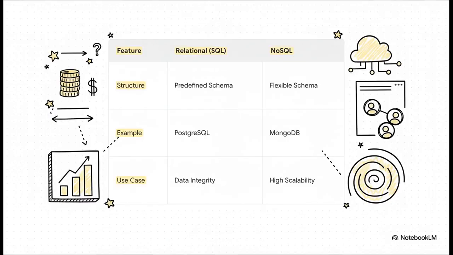Another huge choice you'll be making all the time is your database. Should you use a relational one like SQL or a NoSQL database? Well, relational databases are amazing for structured data where you absolutely cannot lose a single transaction. Think banking. NoSQL, on the other hand, is your go-to when you need flexibility and massive scale. Perfect for something like a social media feed.